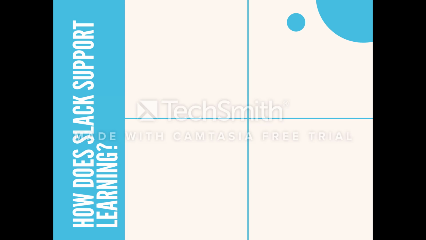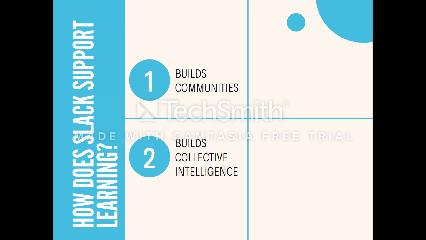There are several ways that Slack supports learning, one being its ability to build communities. Slack is a platform that individuals can use extensively every day, where collaboration, communication, and sharing takes place continually. Slack works because it's continuous, works on multiple devices seamlessly, and enables more natural and immediate conversations than email or other systems. Slack also helps build collective intelligence, which requires the sharing of knowledge openly and without fear. Teams are increasingly sharing and learning from each other inside Slack. Although it may not seem like learning to the user, learning is taking place.